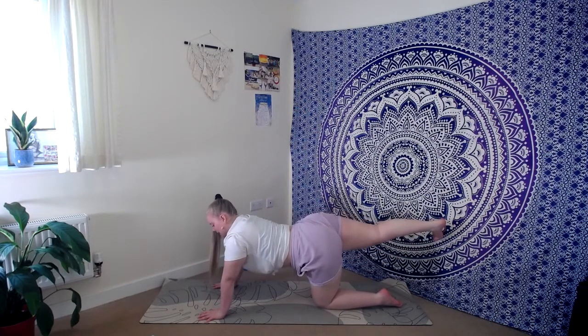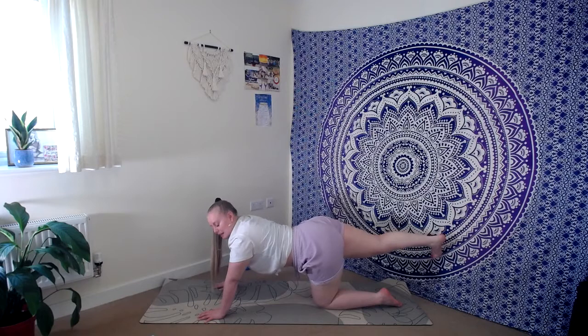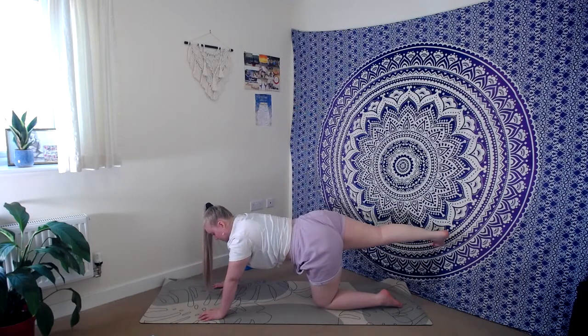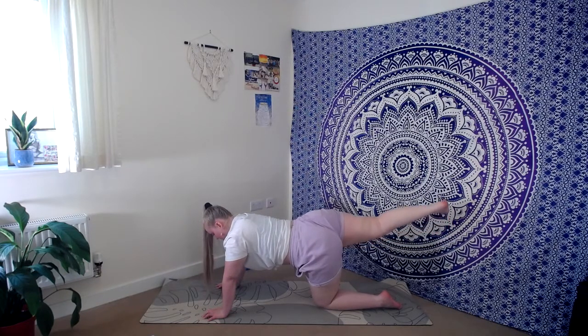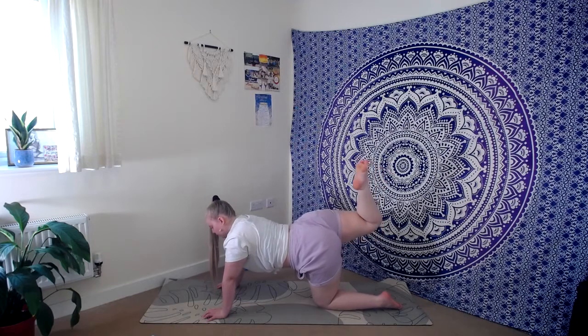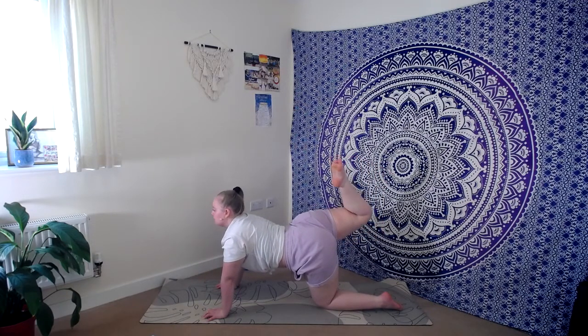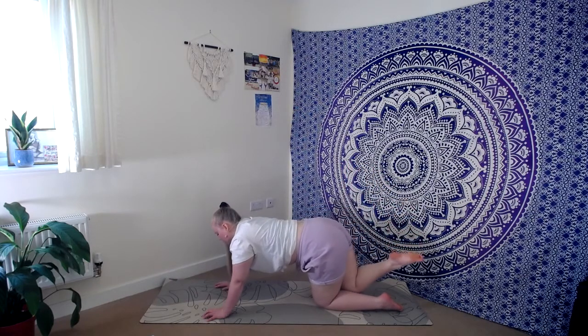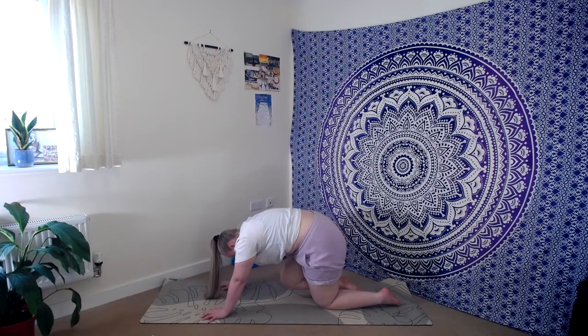So without letting the belly dip down towards the ground, keep this nice long line. So knit the rib cage together, kick energy out through the right heel. Take a deep breath in. As you exhale, bend into that right knee, point the toes up to the sky, keep the hips square, so try not to open the right knee out to the side here. Inhale, lift up through the head and heart, look forwards, almost imagine your toes are going to touch the crown of your head here. Now as we exhale, knee to nose, round the back, push the ground away.